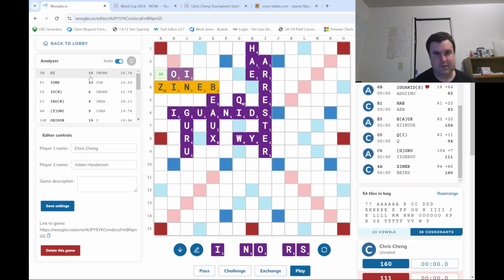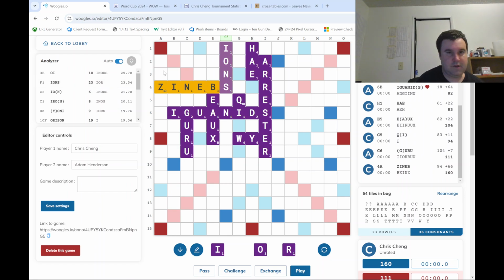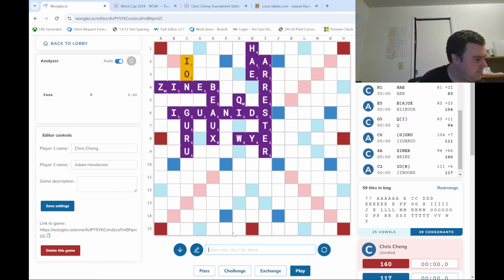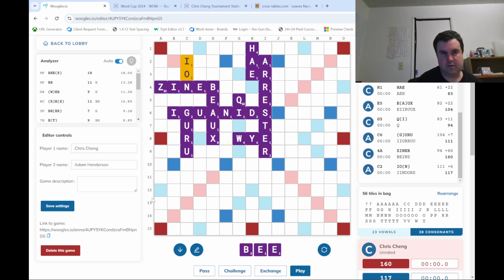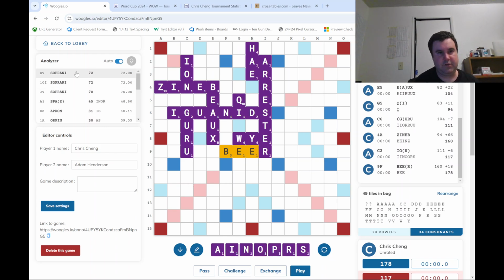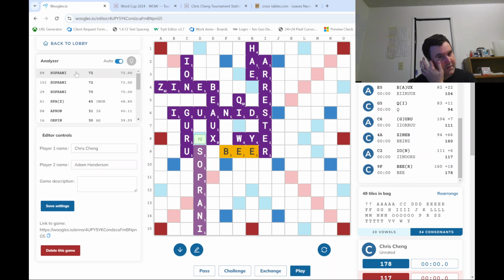Yeah. So my best score is Oi. I went with just Ion here. I guess that's because I'm trying to bingo, so that makes a little bit of sense. He plays Beer. Oh, I had Soprani. Oh man. Yeah, that's a pretty bad miss. I know that word.